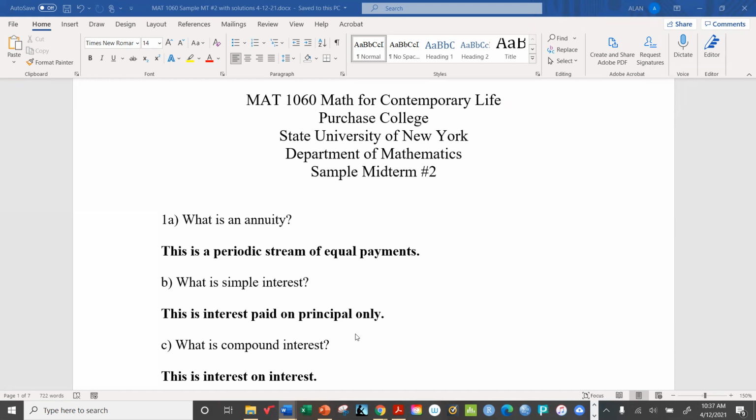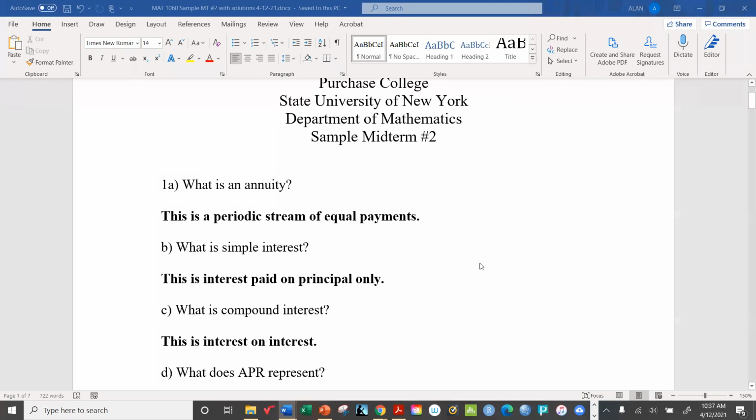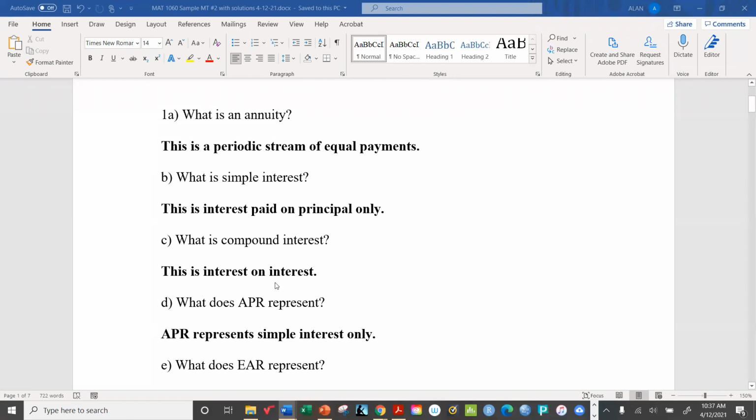All right, now, here we go, APR. And by the way, just in case you've forgotten, let me sneak this in here. APR stands for annual percentage rate. This only measures the interest that you're earning on your principal. In other words, it is the simple interest that you're earning based entirely on your principal.